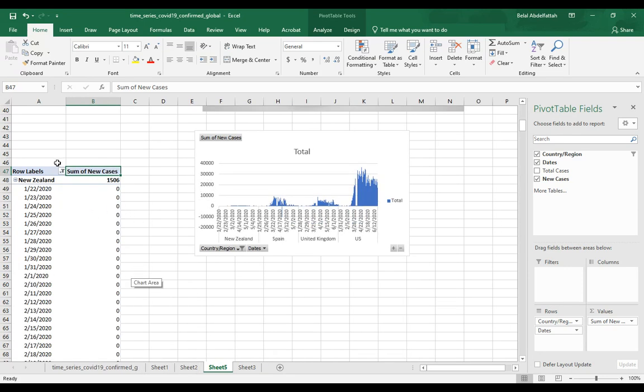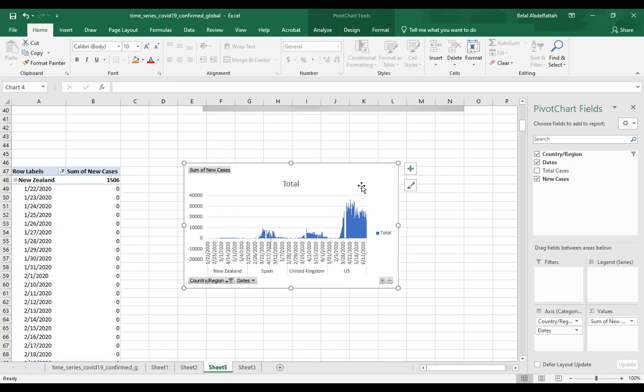So notice when I selected those, I have this bar chart showing me information in terms of the time period, and I'm able to compare them by countries. Now, this is a lot of information here. This is probably something that you'd want to modify, but you can see an overview of how New Zealand is doing in terms of COVID cases versus how the US is doing, right? So US is not doing so well in terms of COVID-19 related cases. New Zealand is doing pretty well.